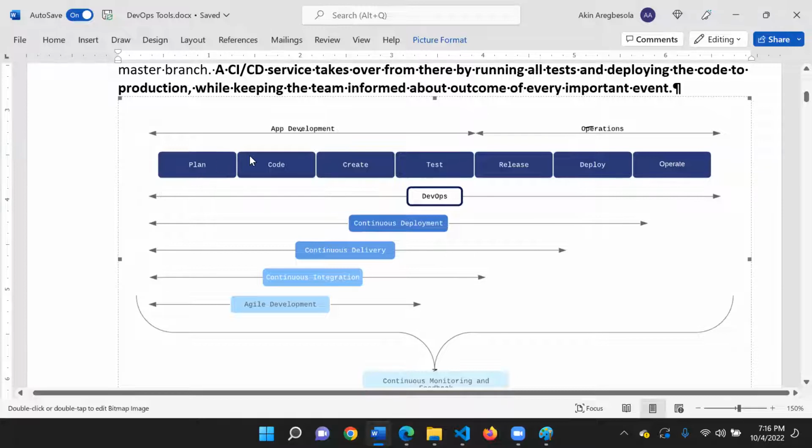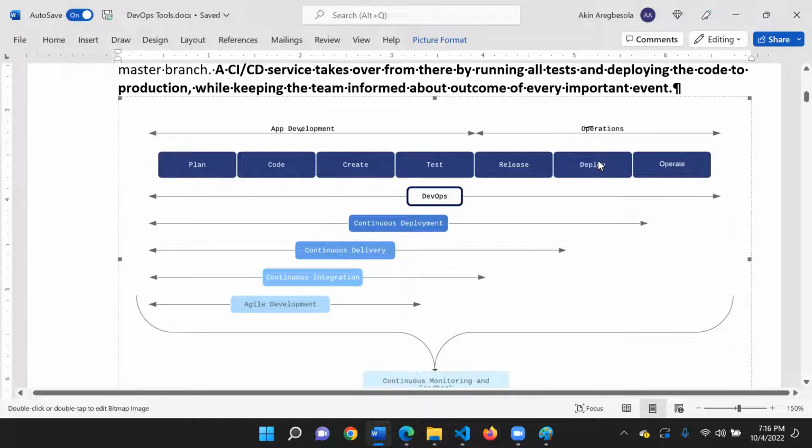Continuous delivery is saying, do not push that change. A change in code is called a commit. A change in code should not result in an automatic change in deployment.